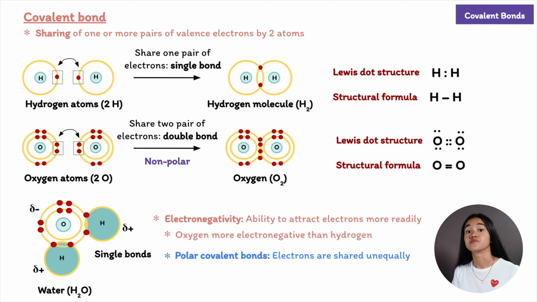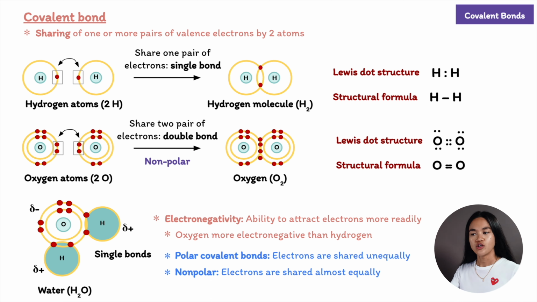However, sharing is caring comes back in the room, okay, in a covalent bond between two atoms of the same element, because the electrons are shared equally. The two atoms of the same element have the same electronegativity. This is called a non-polar covalent bond, which means that the atoms share the pair of electrons almost equally, okay? There are no regions of slightly positive or slightly negative charges. So the bonding between these two oxygen atoms is a non-polar covalent bond because the two oxygen atoms have the same electronegativity. Okay, so that's covalent bonding, the sharing of one or more pairs of valence electrons.